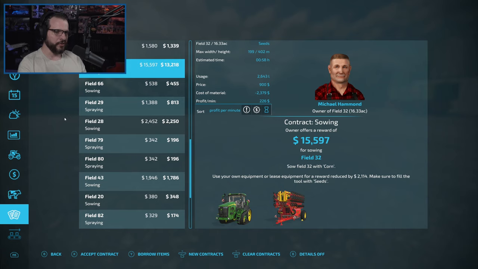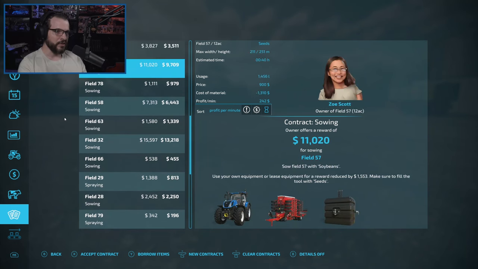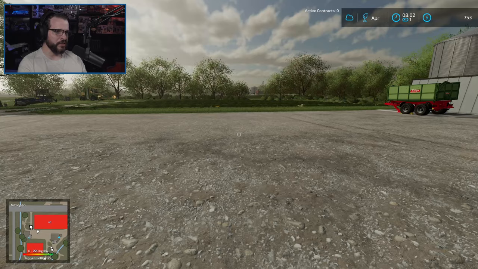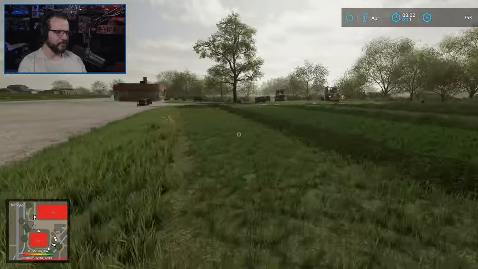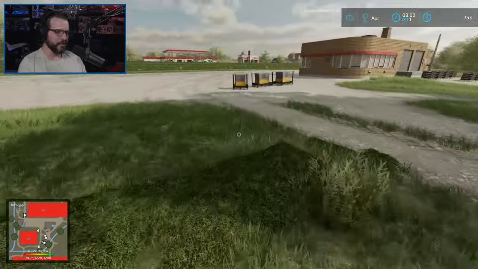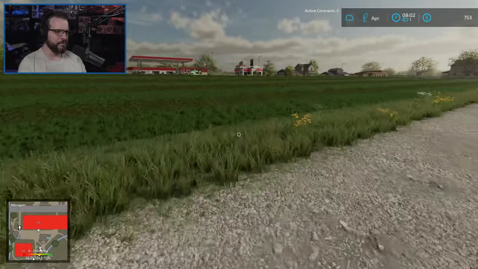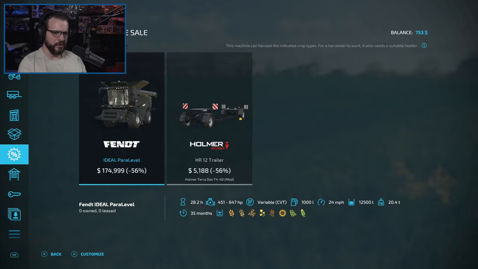That is a good contract right there, but I don't want to spend an hour doing it. 58 minutes is the estimate. There's another one, soybeans. There are some good contracts here, and it would be nice to do them, but that's a long time. It's borderline, don't get me wrong, but I think we're going to be fine. Not any harvest ones, are there? No, shouldn't be, right? Not yet.